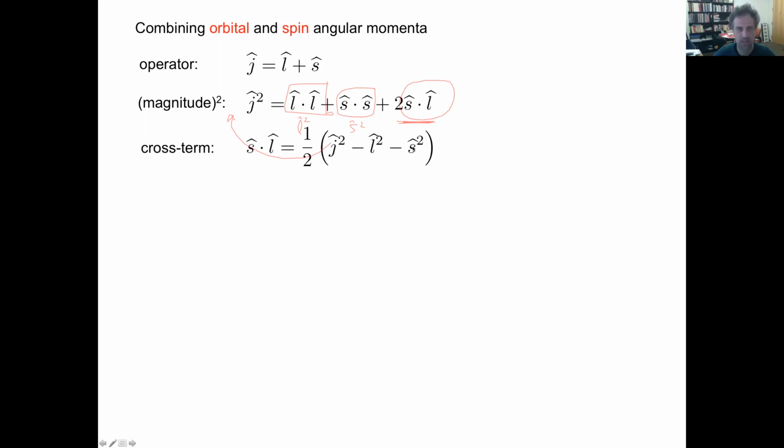All of these are operators, as you can see. So this cross term here, the spin-orbit coupling term, is really what I'm interested in. What is the energy contribution of this extra term that indicates how spin and orbital angular momenta couple, and thus change the overall energy of the electron in the hydrogen atom? So what I'm going to do now is see what happens when this cross term operates onto one of the eigenstates of J.